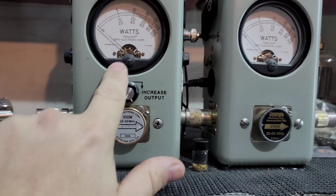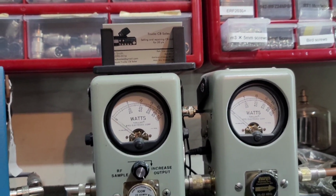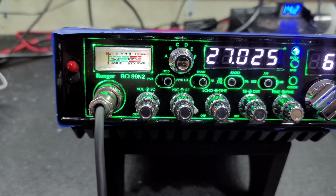But the lack of forward bird watts is where he's lacking in superior modulation and audio clarity. So we're going to get that and bring that up a little bit, and we'll be back.